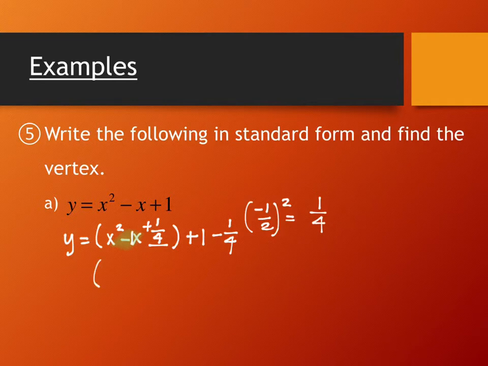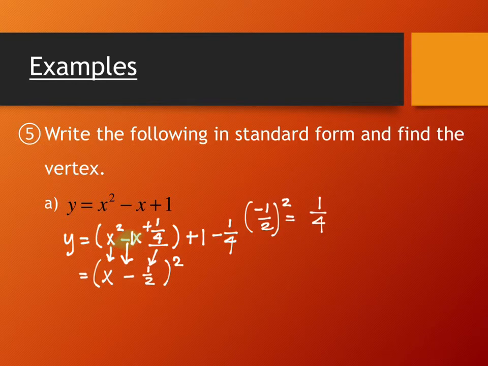So again, even though this isn't pretty, it always has the same forms of factoring. The first term is x. The last term is the square root of 1/4. That's 1/2. And the middle term keeps the same sign, so it's a negative, and we put a square on the outside.